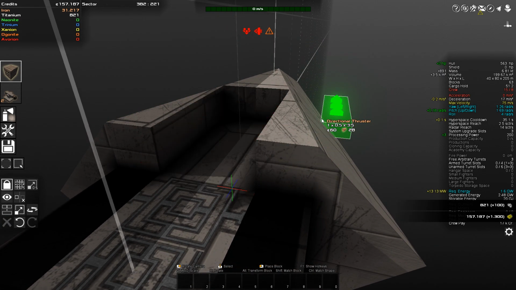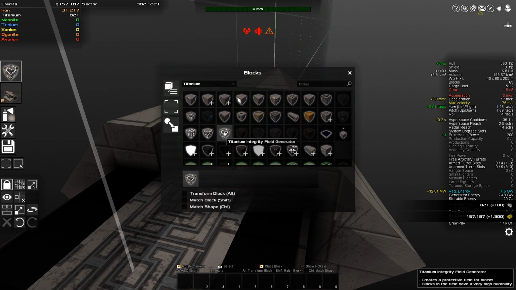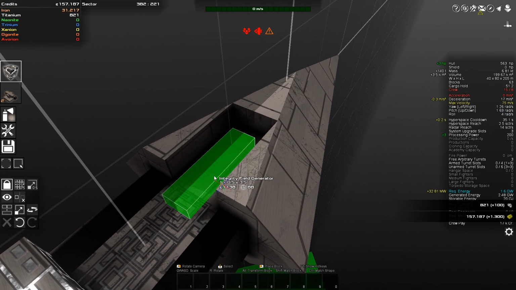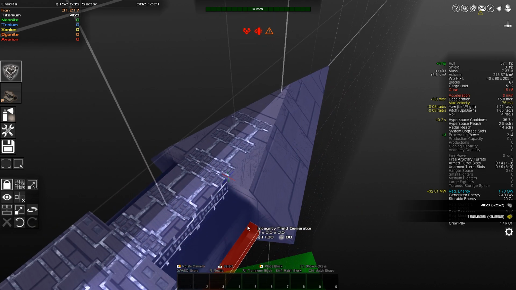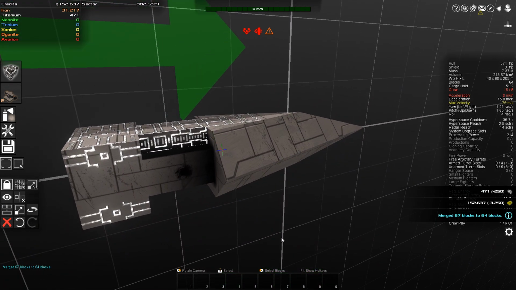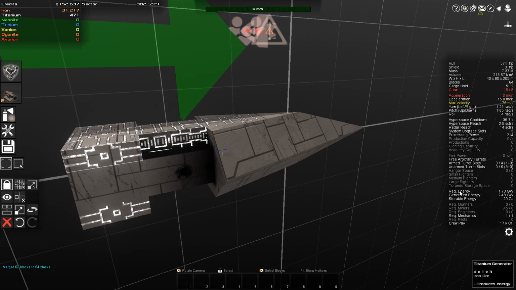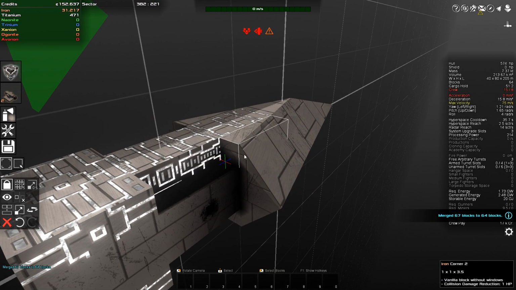Oh, it's the titanium integrity field generator that's in the way. Alright, in that case, let's make that thing a little bigger and wider. So, like that, and like that. Bring those all into one big group, so it's easier to move or remove next time around. Power generation, still plenty, required energy 1.73 gigawatts, generated 2.48. So far so good.